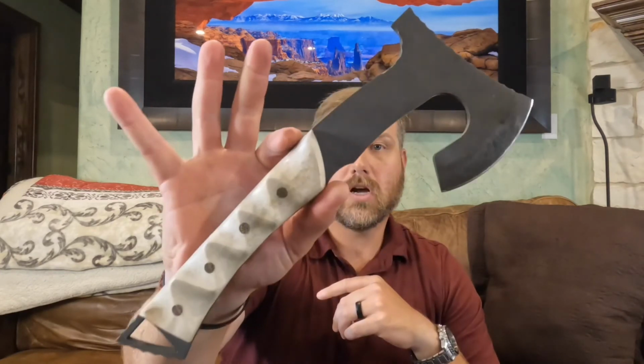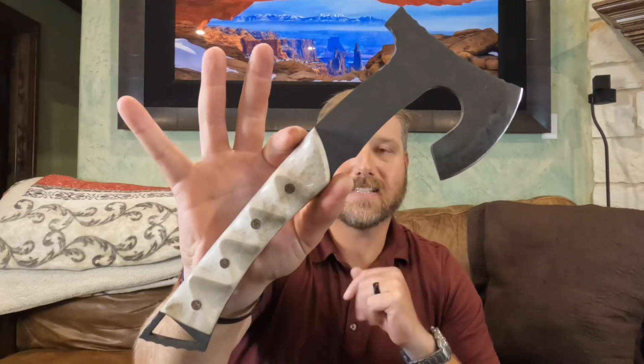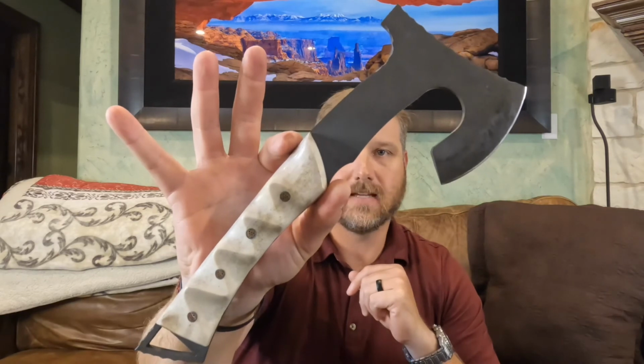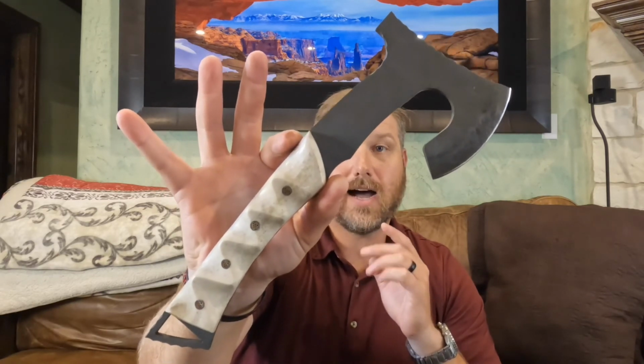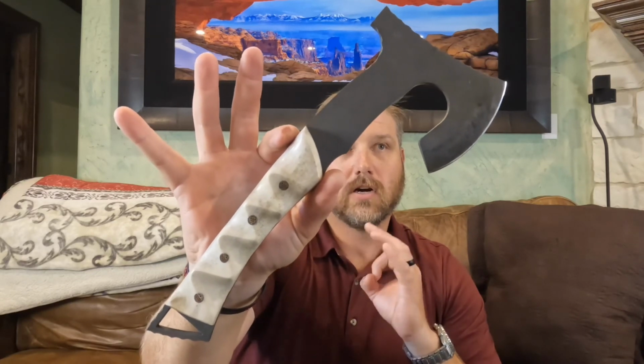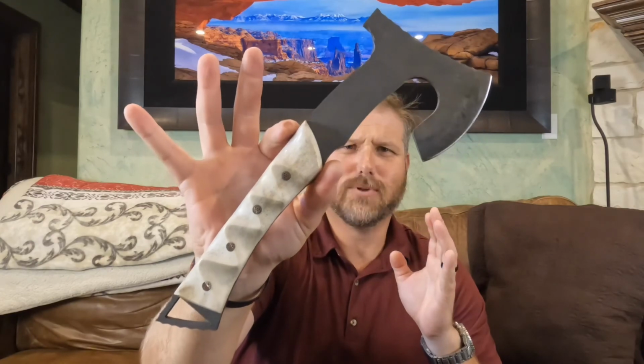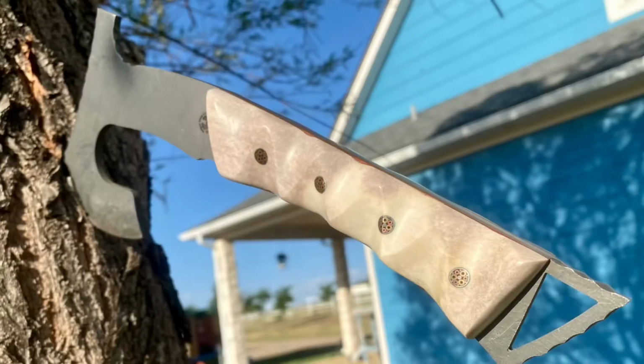But the Bjorn Hunter by Semper Sharp Custom Knives, I highly recommend this. This is a fantastic addition to any kit that you got. Now, I actually just did pick up the Bjorn Hunter from this past week's drop, but I'm still trying to get this one because of the moose antler. My God, look at this thing. It is awesome.